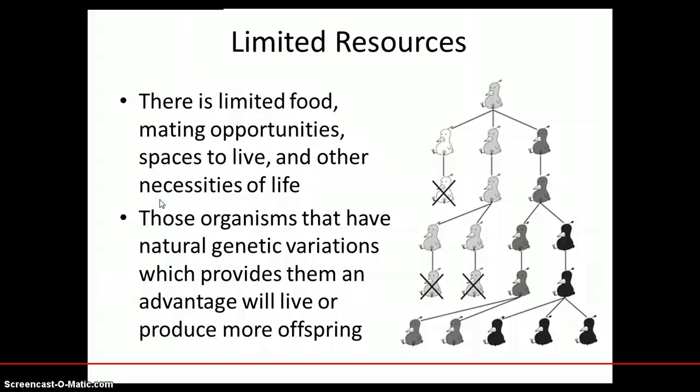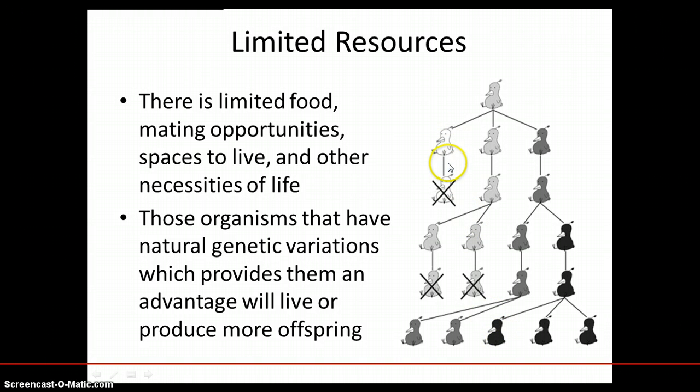And so because there's genetic variation in the population and not enough resources to go around, the organisms that survive are going to be the organisms with genetic variations that provide them some sort of advantage in a particular environment. So if you look at these ducks over on the side, it seems to be an advantage to have dark feathers. And you can tell because of two different things.